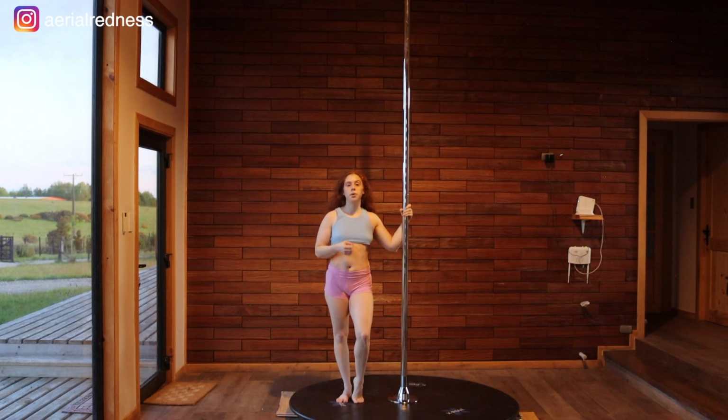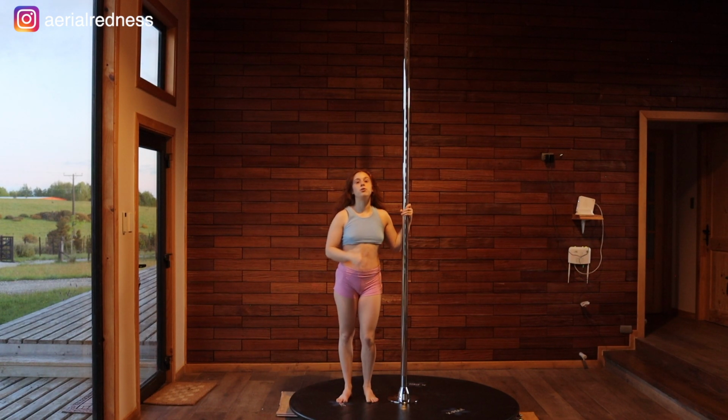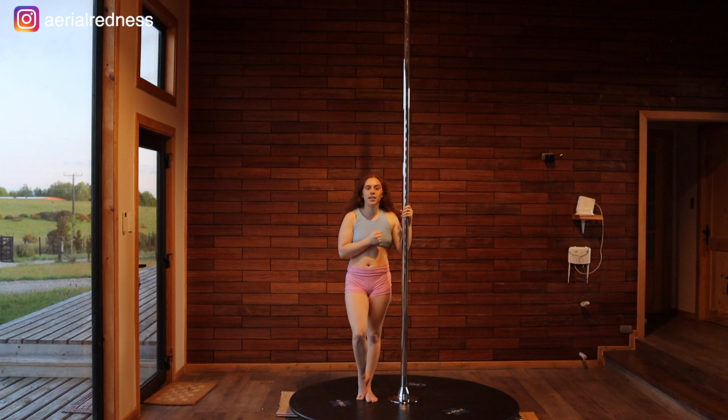Alright, so as I said, it's super important to keep your legs gripped in the position that they need to be, and to not rush any of the steps, and not move your arms or legs before they should. So make sure that you do this every step of the way. You do that inversion into that outside leg hang. You bring the inside leg forward. Make sure you're really tight. Then you transition the arms, and then you bring the leg back again.